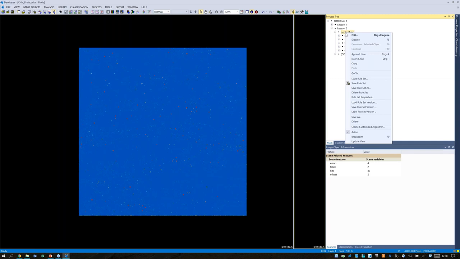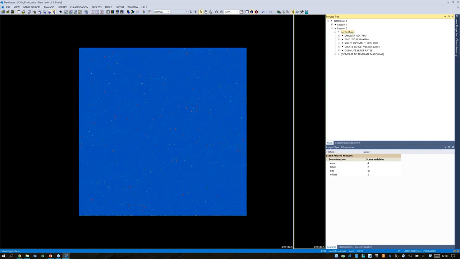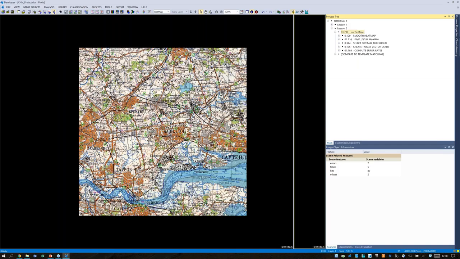In this section, we're going to be applying some general smoothing to this heat map layer, and then extracting local maxima. The steps are all included in the tutorial, and then we're going to be using some threshold-based classifiers, and of course then converting these objects that we identify as churches into a vector layer.